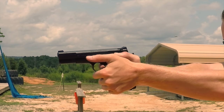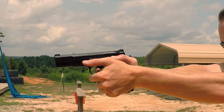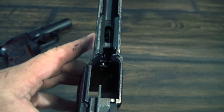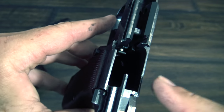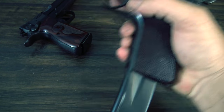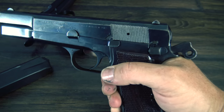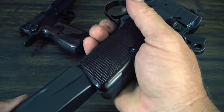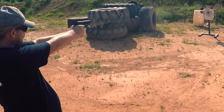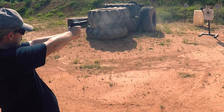After hearing all that, you may be somewhat surprised to hear there are some flaws with this near-perfect design. Most notable for me is the trigger. In the original design, there is a magazine disconnect safety, which means the gun will not fire if the magazine is ejected. This really hurts the feel of the trigger, especially for a single-action pistol, because the trigger has to disengage that safety — making the vast majority of high powers have just really awful triggers. In today's world, with triggers getting lighter all the time, it makes the high power really show its age.